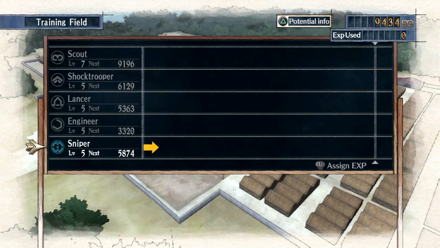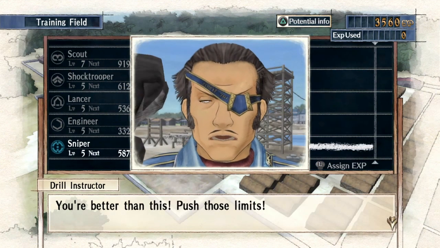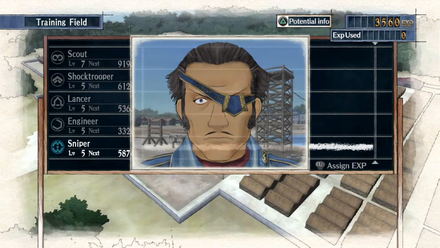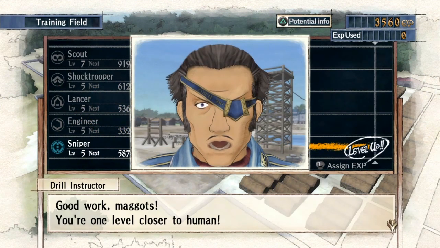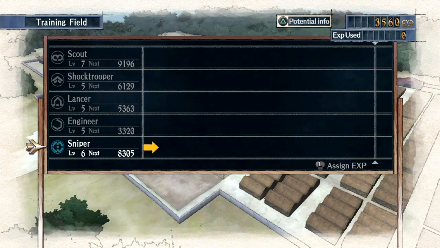All right. In the next, I really think the snipers are going to play an integral role going forward. So I want to level them up faster than the shock troopers and the lancers, because the shock troopers and the lancers have a lot of protection ability built in. I want to start getting some more potentials out of our snipers, even though they're an expensive unit to upgrade.